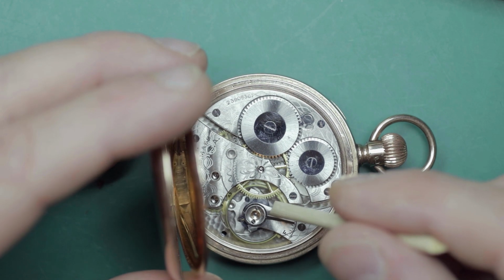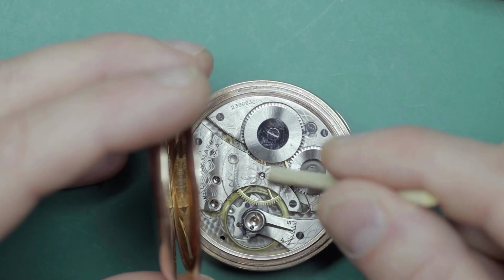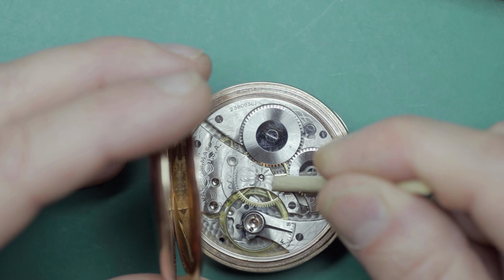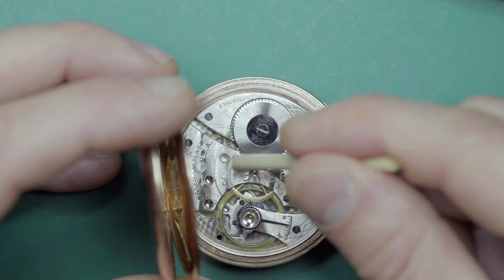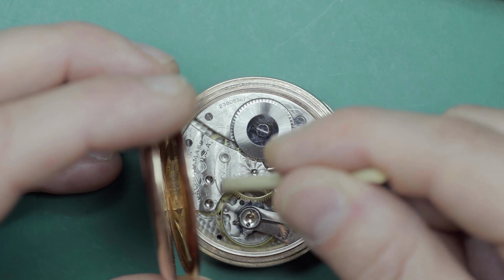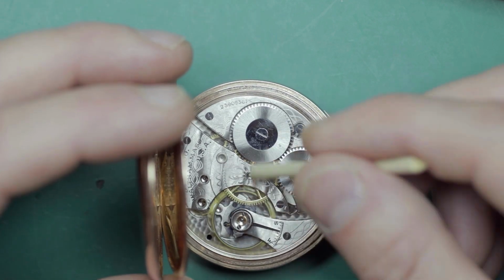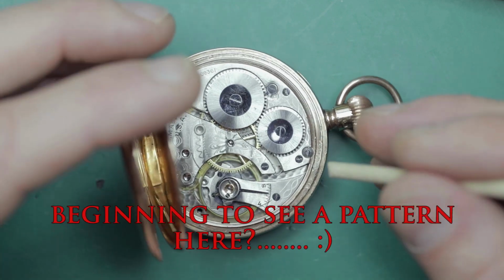It's not the pallets. The pallets are free, they're well set and everything else. So I then started looking at the train and applying pressure at various points. I did notice that with a little bit of pressure at various points, it would actually slow down and eventually stop. So I've had to adjust the end shake on the third wheel and the escape wheel. The fourth wheel was passable. I put it back together again, checked for freedom of end shake and what have you. Tried it again, snapped the back closed, and it stopped.